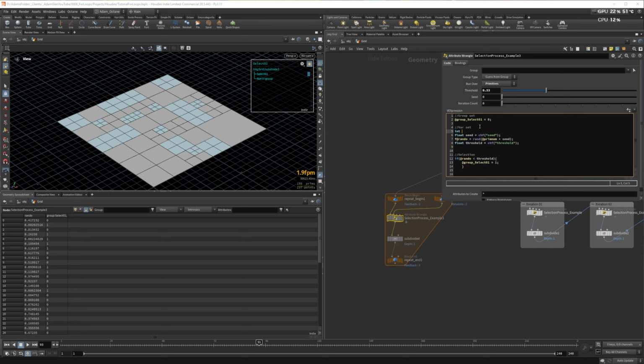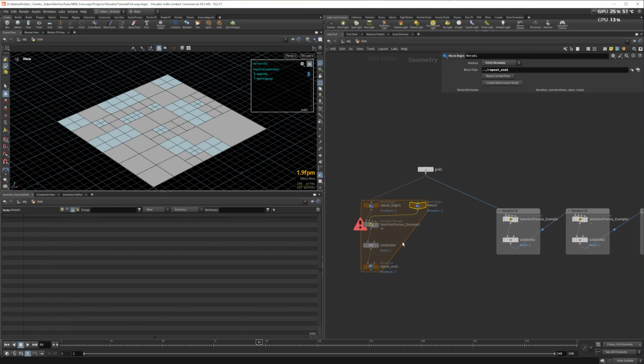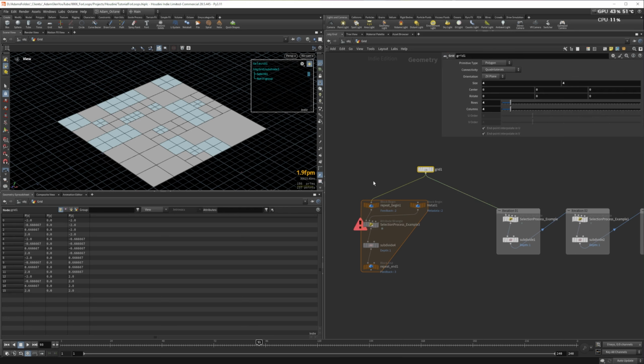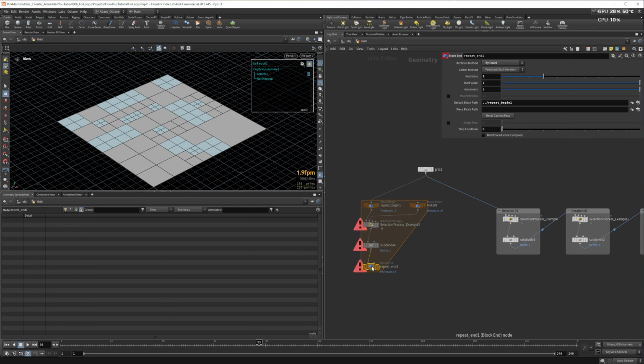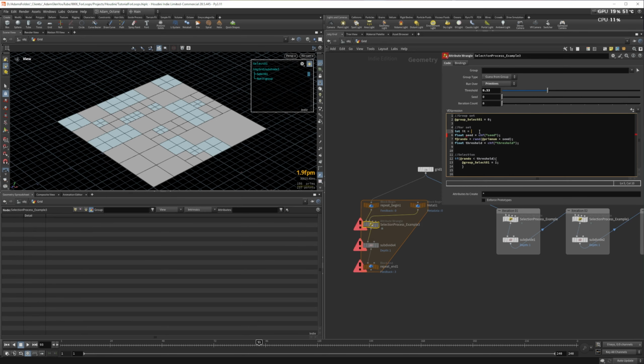So you've always got to type what it's going to be. And I'm going to call it "it", just because that's easy for me to remember, to be perfectly honest, equals. And if you remember in here, it's a detail attribute. And what that is, if you remember back to your geometry spreadsheet, we always have points, vertex attributes, primitive attributes, and detail attributes. Here there's nothing, but when I come in to here, click that, we actually have this stuff exposed for us. Let's find it, essentially. So detail is what we're going to need.